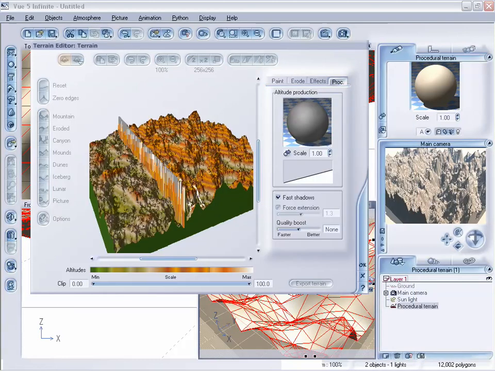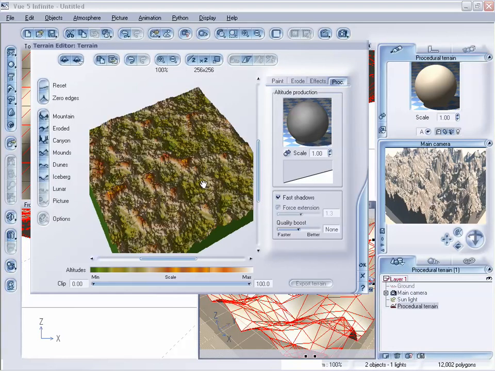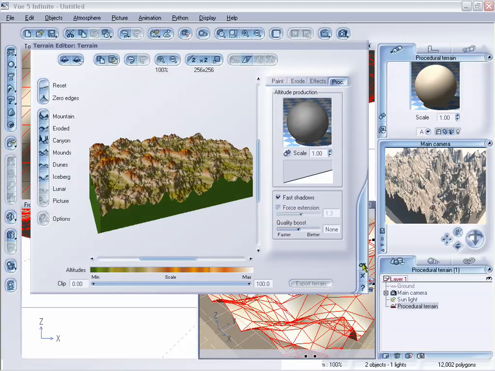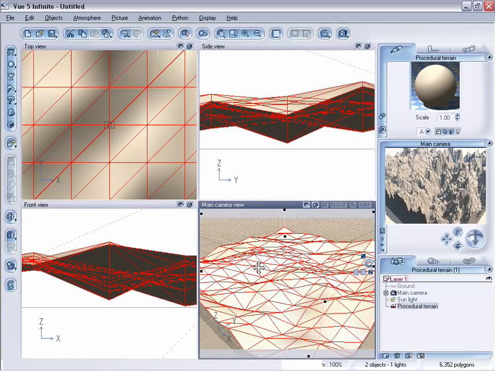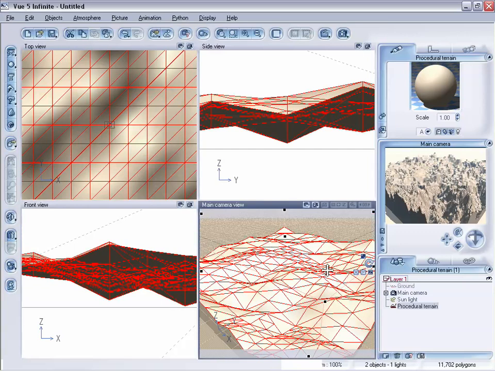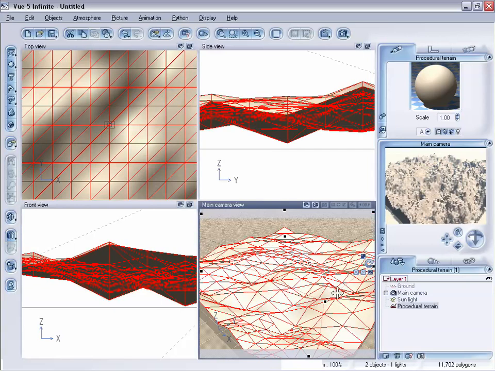So I'm going to click OK, and now as you can see, we lowered the entire terrain. And if I click OK, you'll notice that our terrain is much smaller, and that we pretty much get the same effect that we had when we constrained it on the Z. So there's different ways of doing that.